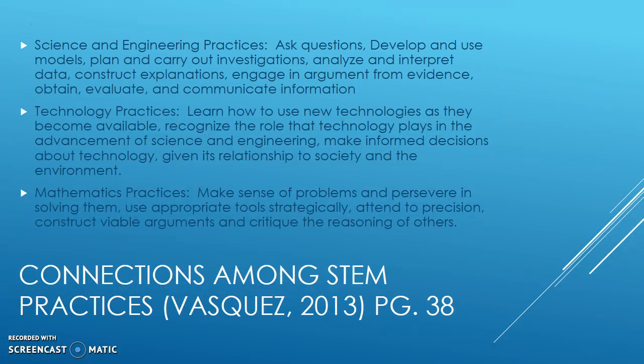So my connections among STEM practices, my science and engineering practices I had was asking questions, developing and using models, plan and carry out investigations, analyze and interpret data, construct explanations, engage in argument from evidence, obtain, evaluate, and communicate information. My technology practices was learn how to use technologies as they become available, recognize the roles that technology plays in the advancement of science and engineering, make informed decisions about technology given its relationship to society and the environment, and mathematics practices, making sense of problems and persevere in solving them, use appropriate tools strategically and attending to precision, construct viable arguments, and critique the reasoning of others.